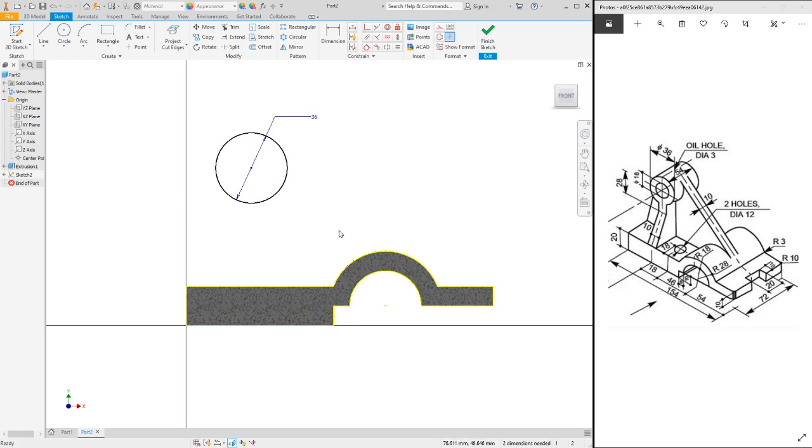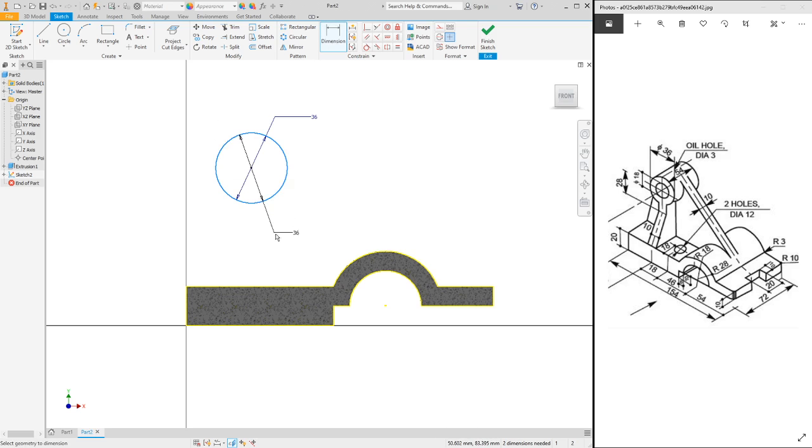Then the position of this circle, we know that this circle is positioned at a distance from the end here. The center of it is positioned at 18 plus 46 plus 54. So just dimension it.